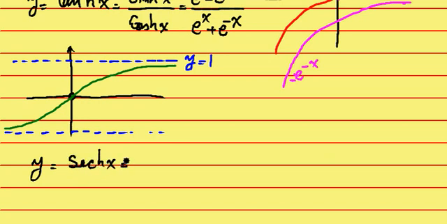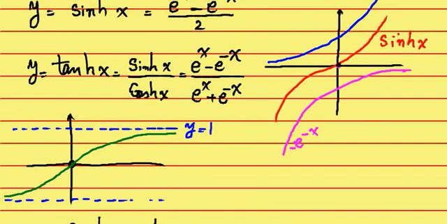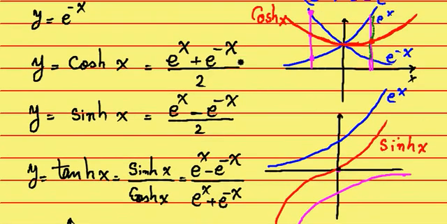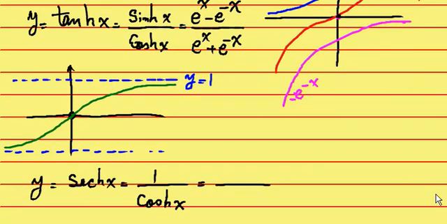Well, how is secant defined? You have one of 2 ways. One is just to go through the definition from trigonometry. Secant is 1 over cosine. I can define it as 1 over cosine hyperbolic of x. Another way is just to use the formula: since we define cosine hyperbolic by this, then the reciprocal of it is going to have the 2 in the numerator and these items in the denominator. So that's what I'm going to write here. It's going to be 2 over exponential of x plus exponential of minus x.